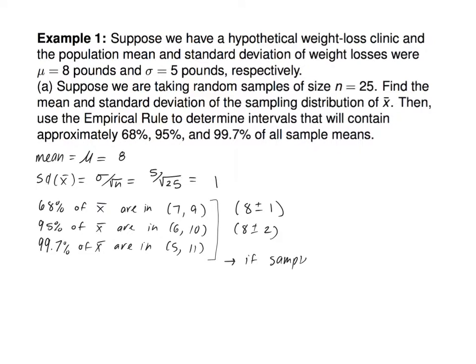And this is true if your sample size is n equals 25. So if you had a group of 25 experiencing on average 15 pounds of weight loss, would they be special? That would mean they'd fall way outside this 5 to 11, right? Does that make sense? Those intervals mean that your means for sample sizes of 25 are going to fall in this interval sometimes, this interval most of the time, and the last interval pretty much almost always. Would it be special even if they were just 12 pounds? Even just 12 pounds would be special, exactly.